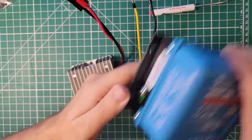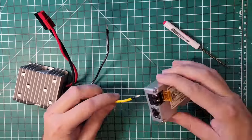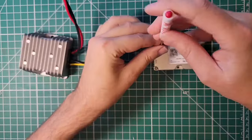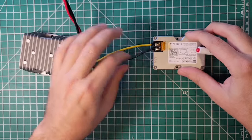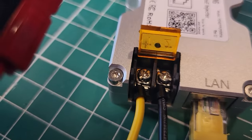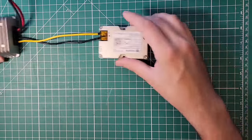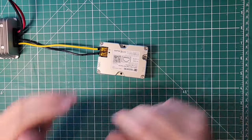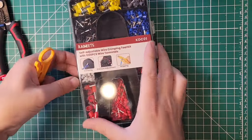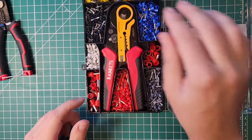Yellow is positive and goes into the number one hole; negative goes into the number two hole. As the screw turns that way it actually pulls the wire in more. Now I have 12 volts coming in from my 12 volt power supply, into my 48 volt DC boost converter, into my power over ethernet injector. And then this is the KDC-01 ferrule kit, which comes with all of these ferrules, the ferrule crimper, and the power pole crimper.